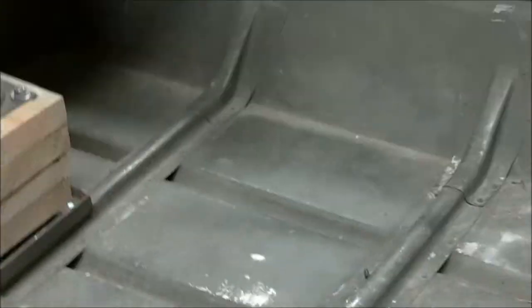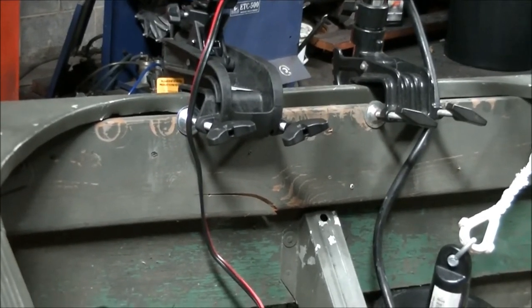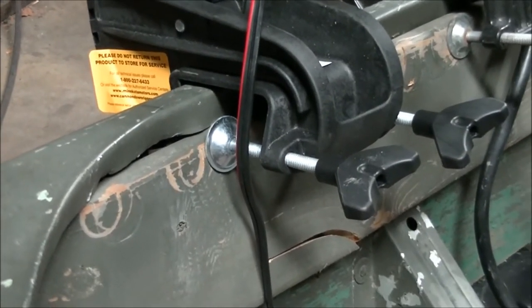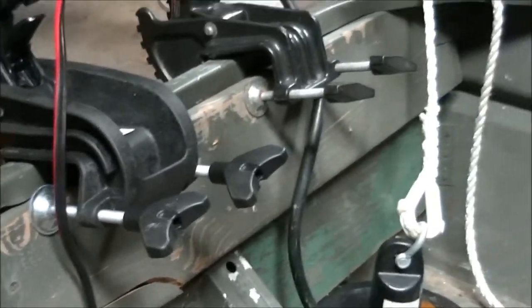I got some wood because I'm going to replace the wood on the back of that. I'm just going to put a piece over top of it because, as you can see, I'm kind of paranoid it doesn't hit all the way. I didn't have any problems with it last year, but I just don't like that. So we're going to put a new piece and cover it. That's what we're doing today.